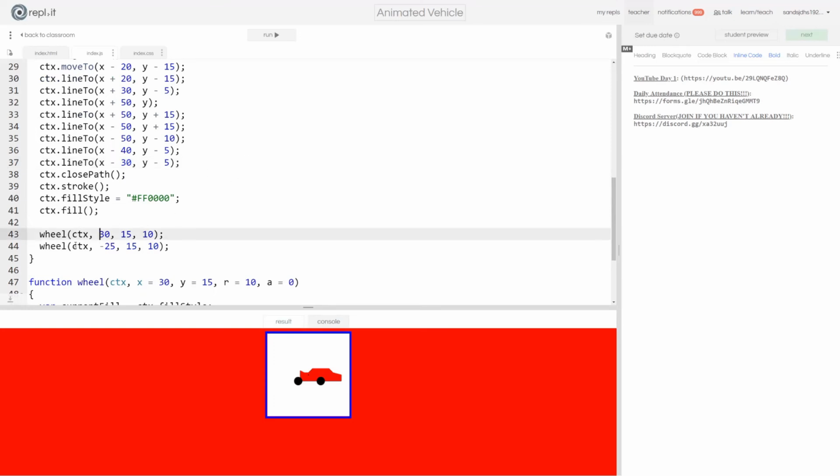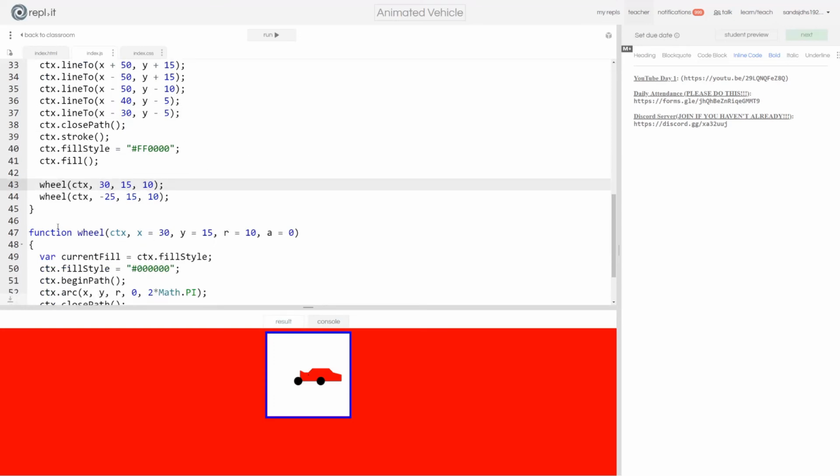All right. Now, currently, for our wheel function, and this is a good reason why we put the car above it so we can just look below at the wheel. The wheel function takes CTX, which we have, an X value, a Y value, an R value, and an A value for angle. Again, we're just not going to do this yet. We'll do this later on, probably tomorrow. All right. So we have provided an X and Y value to them.